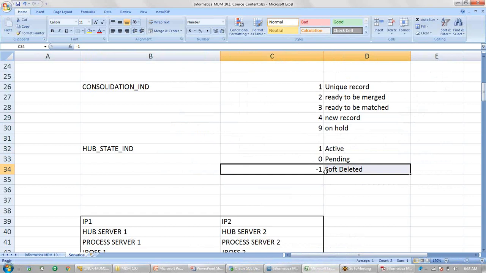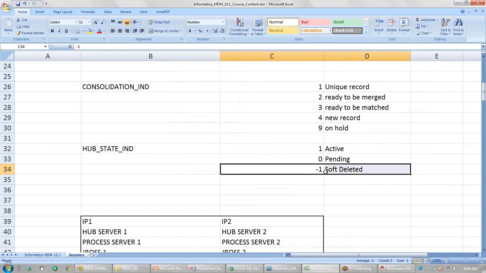if the business basically says that there are some records which are deleted from their system. I'm just giving an example here. Why would they say it? You have loaded all the source data, so why do you want to delete source data? I want to delete source data basically because the business might say that they have deleted a couple of customers from their system. Why? Because probably that's very old data, 15-20 years back data, and the customer doesn't exist itself. So we are planning to delete some customer records from our side. So if they are deleting the customer record from their side, we also need to delete it from MDM.